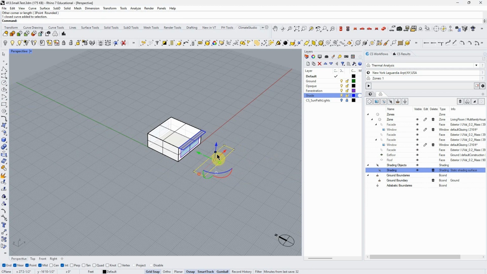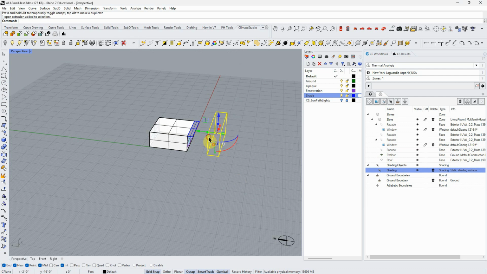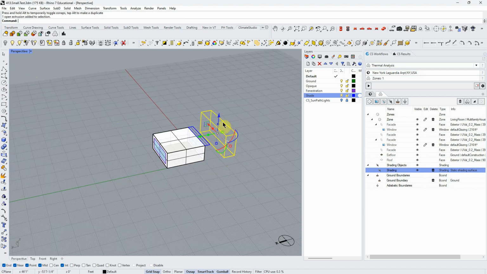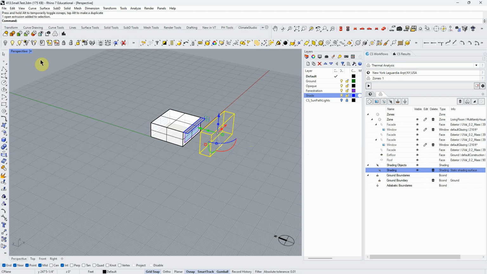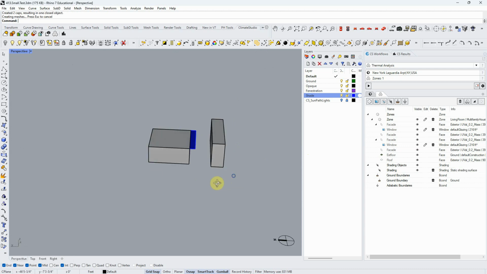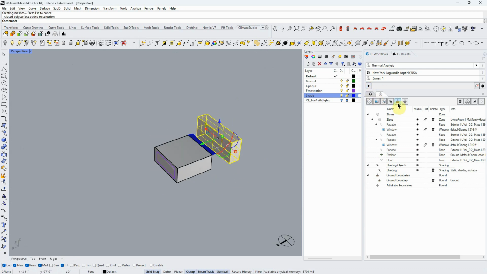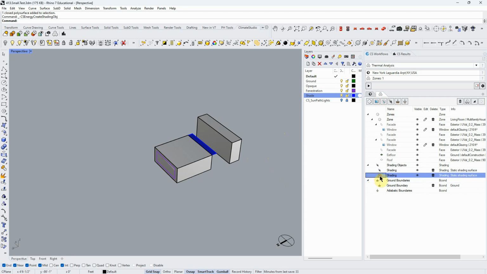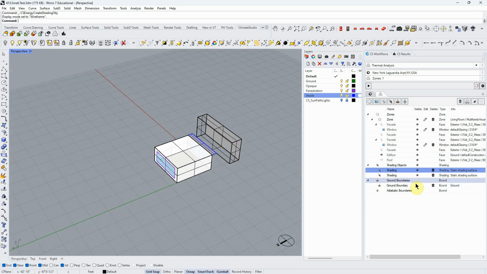But if I had this, and I made this object a building, and I wanted then to make it a shading item, which I just did. See, so that's now a shading item.